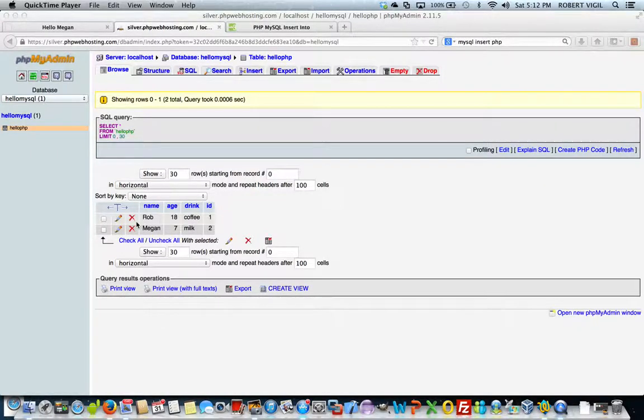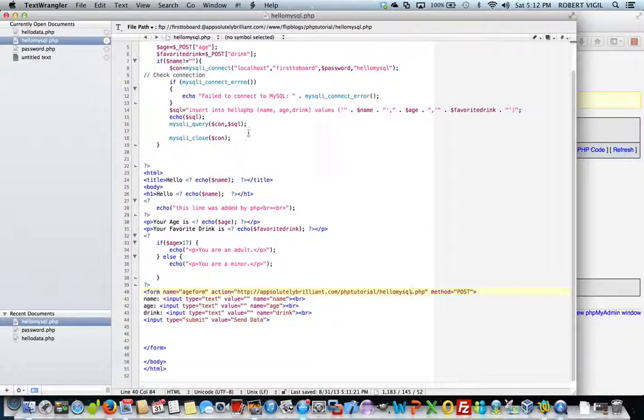So this concludes it. Basically, what we did is we inserted data into a database based on user input. We used the SQL insert statement, which is defined in the SQL language. SQL has its own language, and it's very easy to brush up and learn. What we did is we checked to see if the name was not empty, because if it's empty, it means the form you just landed on the page the first time.